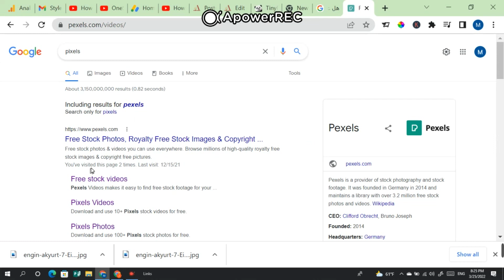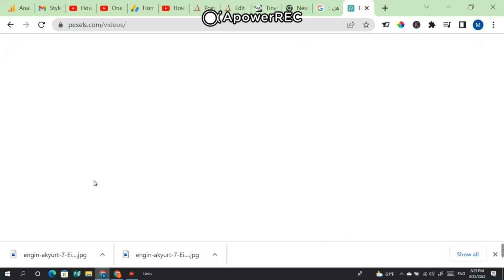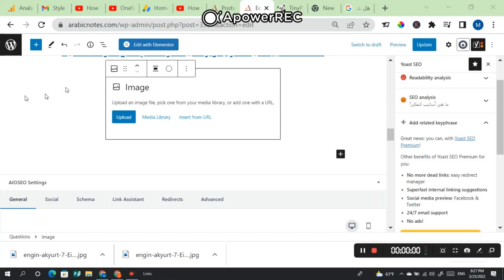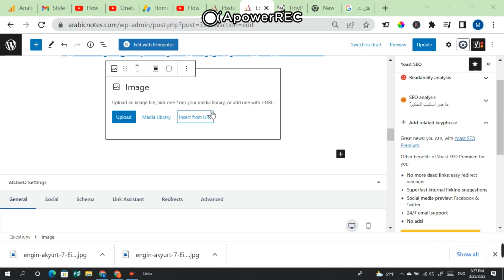I have to grab photos, upload a photo for my post. If you don't like to upload a photo, you can take your logo and upload it.